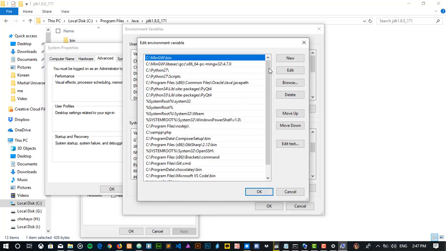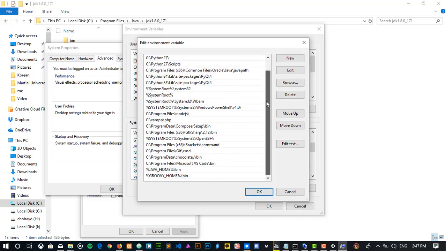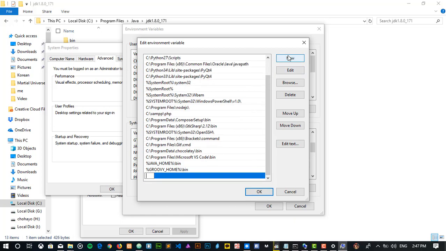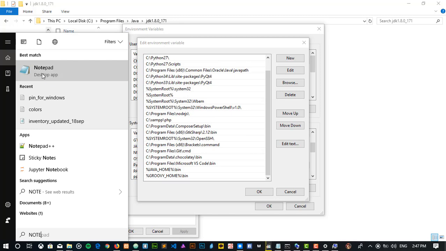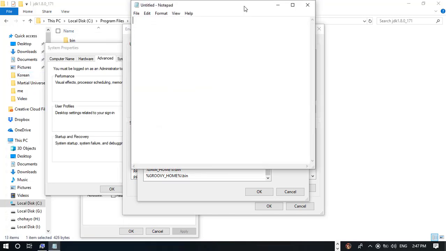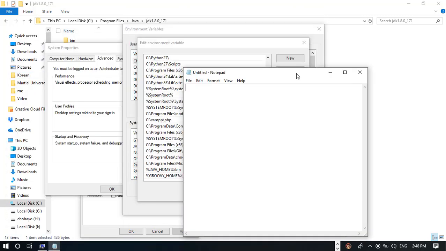Then you click New. After you click New, you need to type this percentage JAVA_HOME percentage, just that.